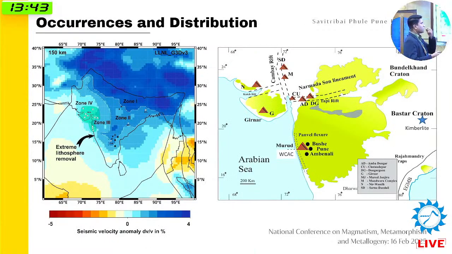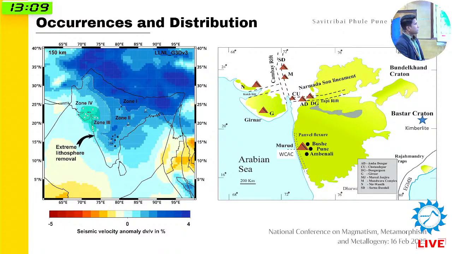This is about the occurrence and distribution. If you see this map on the right hand side, this indicates the Deccan province as well as different alkaline provinces present in the Deccan, like we have the West Coast Alkaline Complex south of Mumbai, then Chota Udaipur complex, Bundwada, Rajasthan, Sarnu-Dandali, Rajasthan, then we have Girnar in Saurashtra, Nir Vanda or Kala Dungar area, which is present in the Kutch. These all complexes are near to rift settings.